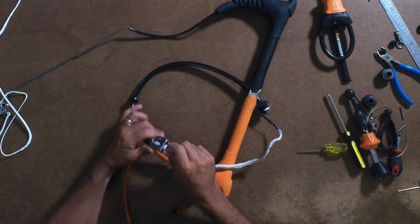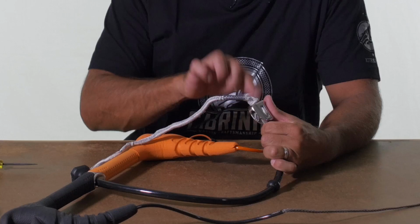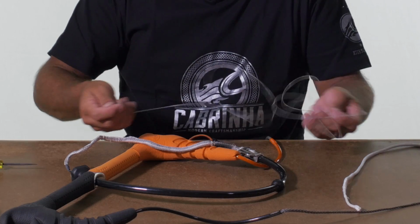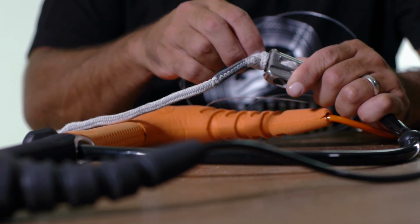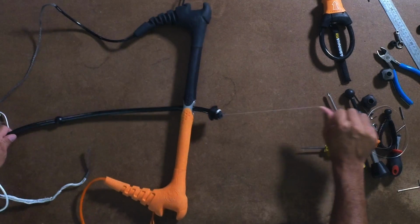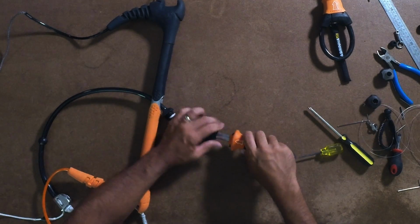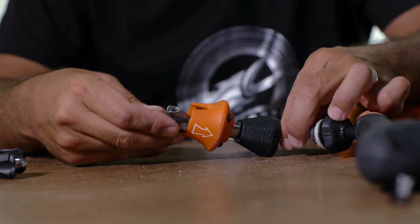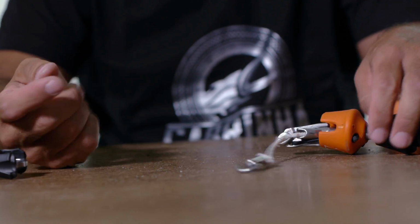So now we just want to go ahead and feed the landing line or the flagging line back through the D-power mainline tubing. And just like we did with the other one, you just want to go ahead and take a nice long piece of fishing line, fold it in half, feed it through, just like that. And now we're actually going to just feed it through until it comes out the bottom. Pull that through. Take your Fireball, disconnect this section, go ahead and feed that right through. Put the swivel on for now so it doesn't get sucked back in accidentally.